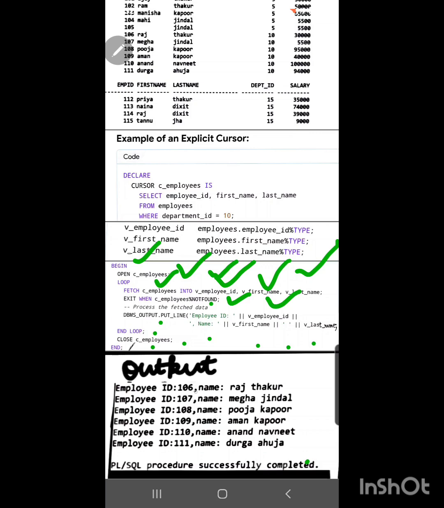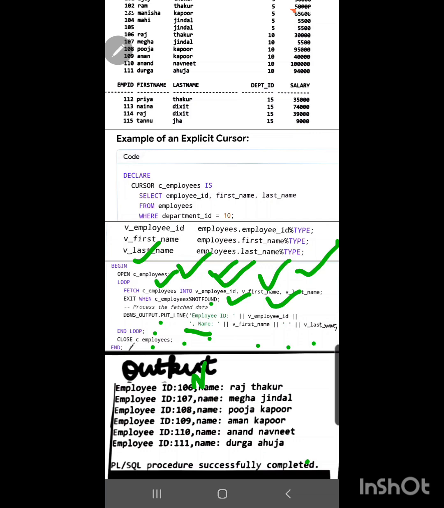And you can see that we have this comma in between. Why do we have this comma? Because we have put it in front of the name. Can you see that? We have put it in front of the name here, so it will be displayed with a comma. This is the output that we are going to get, and it will show capital N instead of small n here. So in the program we have to give capital N, and the output will also give capital N in name. And then it will show that the procedure is successfully completed.